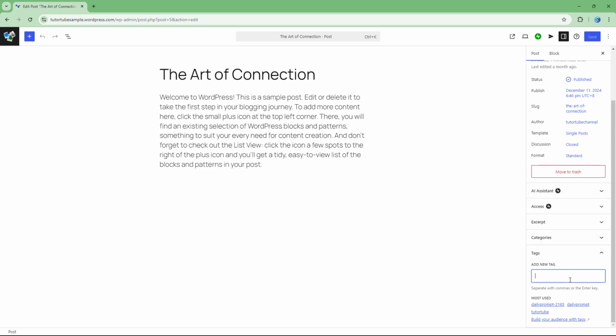So you can go ahead and, let's say, choose the tag you want. Let's say, for example, I'm going to use "learn" right here, just like this. And then you can see that related tags that I already added actually pop up right here.